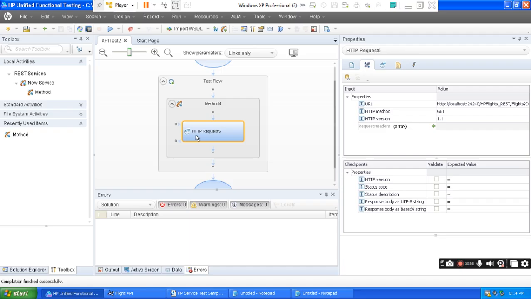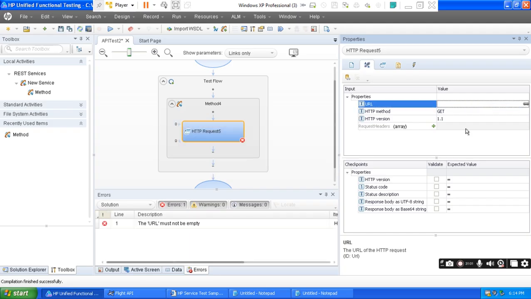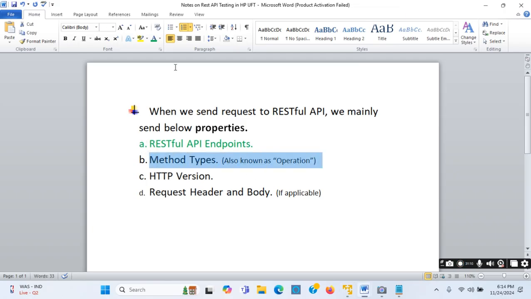Now if I go to this request again, I will change this endpoint and put this new one. And then I will choose the method type.